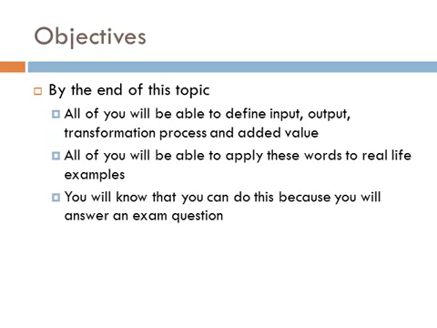In terms of what you're going to have to be able to understand by the end of this topic, all of you will be able to define what we mean by input, output, transformation process, and added value. All of you are going to be able to apply these words to real life examples, so you'll see where these fit into real companies and to exam questions, and that's how you'll know you'll be able to understand this, because you will be able to answer exam questions at the end of this.